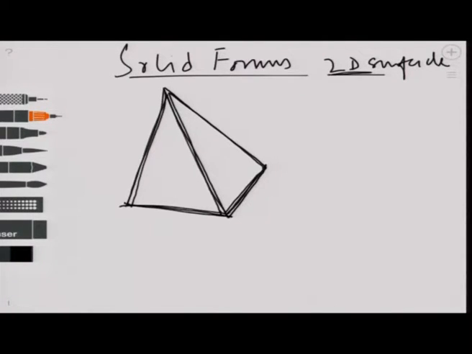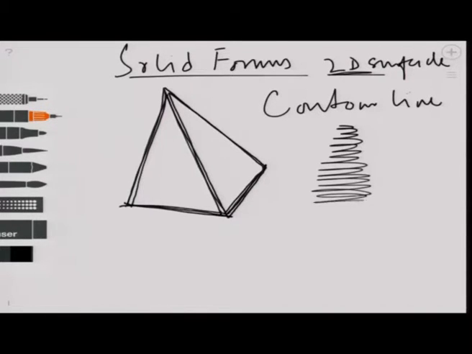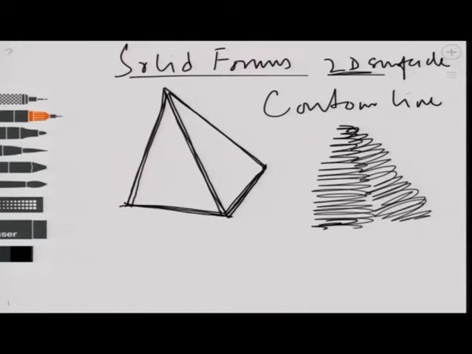A linear formation will try to create a volume with the help of line. So, it is not just the contour line, but it will give you a sense of line which will help it to form. So, a form like this can still be called a linear form.